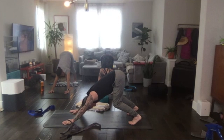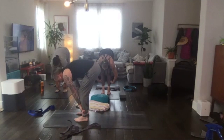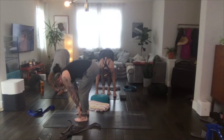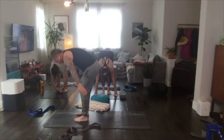Hop, walk, or float your hands up to the top of the mat. Inhale, halfway lift. Exhale, fold in. One more. Inhale, halfway lift. Exhale, fold in. Inhale, come all the way up to standing.